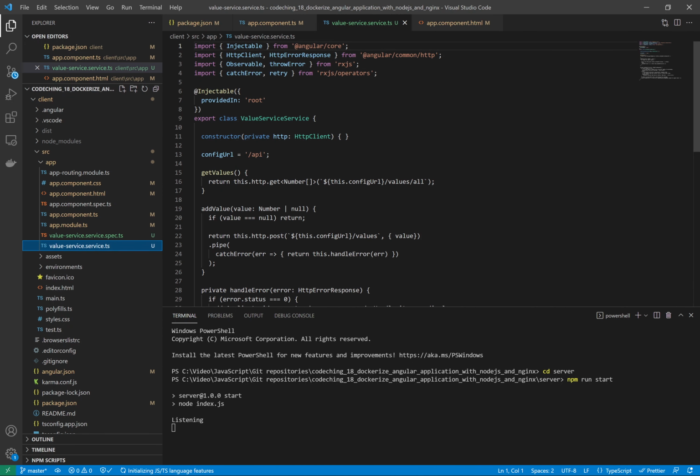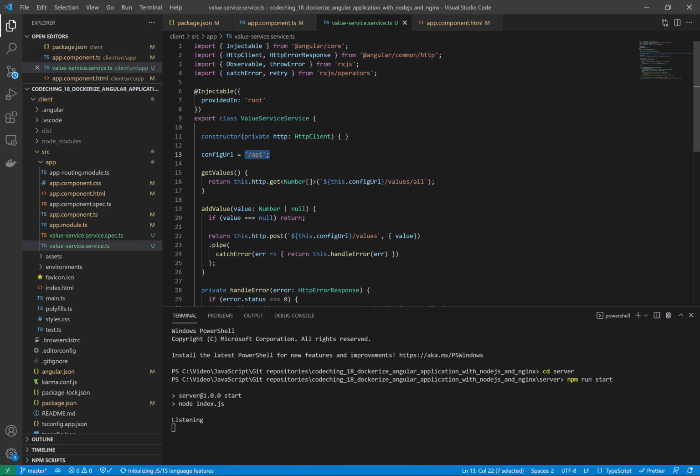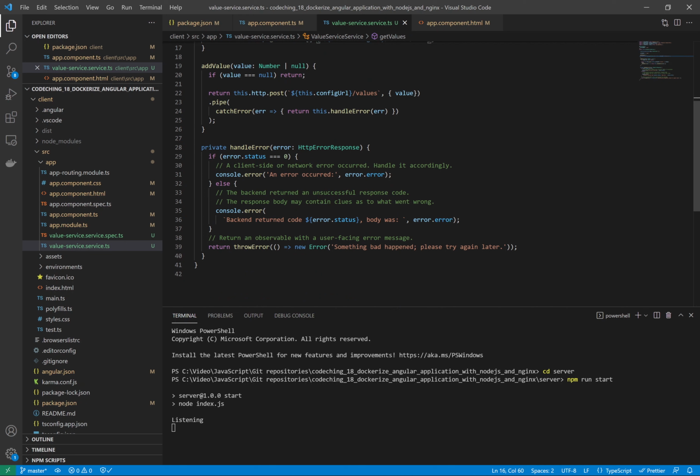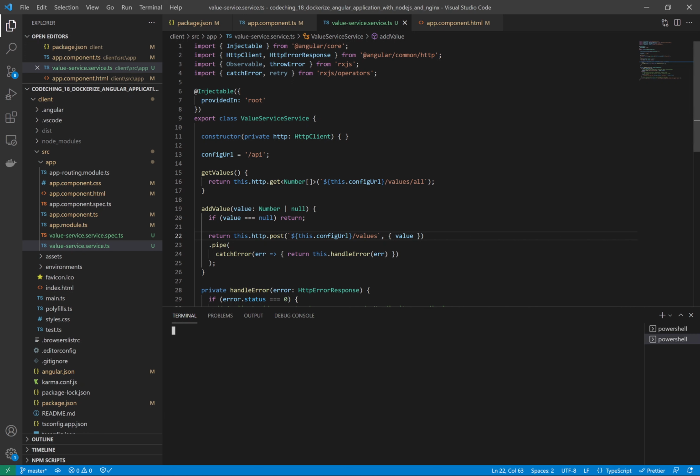So here in the service I'm calling the /api, because in our NginX we will map /api to the backend application, and we have the get values where we get the values from the Node.js application, and also we have the post, so the add value, we can add a new value and post it to the backend service.